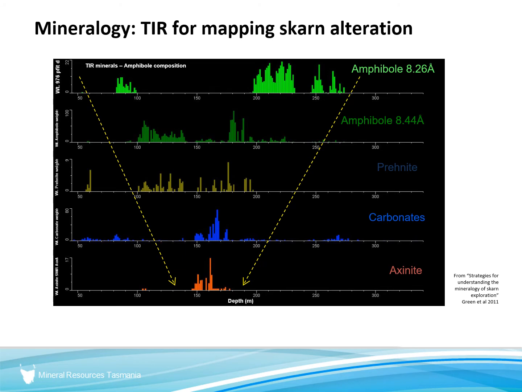We can use just the occurrence of mineralogy to find a zonation. Here we have two different types of amphibole leading into granite, carbonates, and axinite into the core of those same drill holes we just saw. So I'm just using the minor mineralogy here to characterize the zonation. But I can do exactly the same thing for pyroxenes and garnet. Garnet will be in the core. So a range of minerals can be used to highlight where the core of a system is going to be.